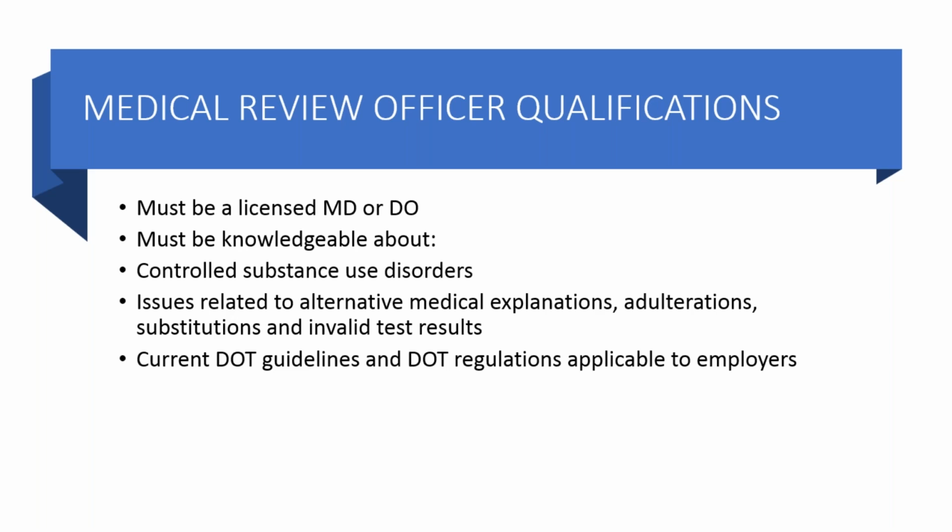You have U.S. DOT guidelines that cover different U.S. DOT agencies. You have the Federal Motor Carrier Safety Administration, the FAA, the Aviation Administration, the Transit Administration, the Coast Guard, pipeline, and basically the railroad. You're going to have a whole host of different DOT agencies that the MROs need to be pretty well versed in, and Part 40.